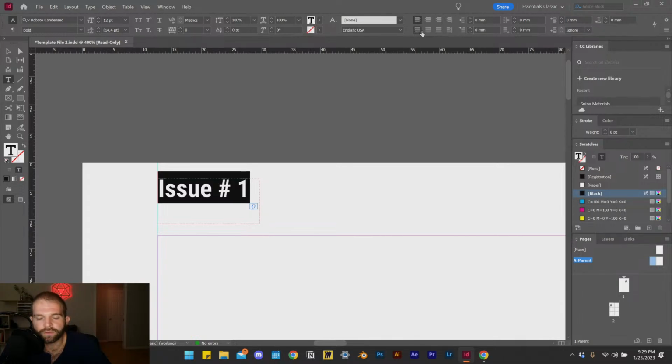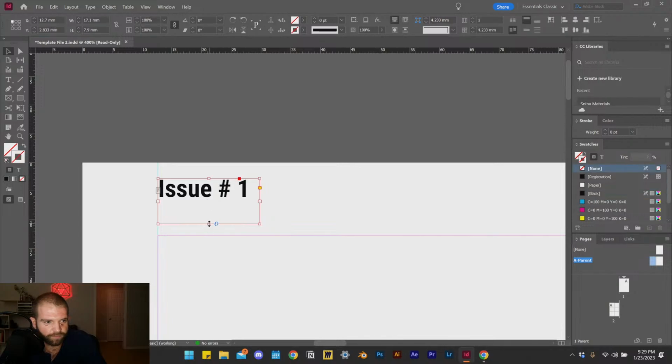However, if I want to align this to a certain part of the text box vertically, right now we see that it's set to the top of the text box. If I click out of it and stretch this down, nothing really happens. It's just aligned to the very top. Now there's two ways to go about this.